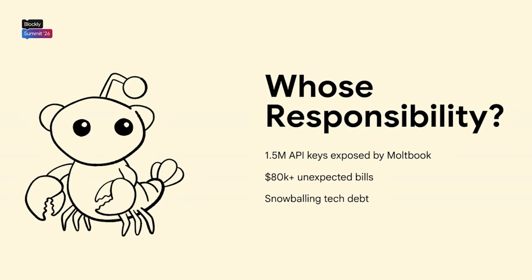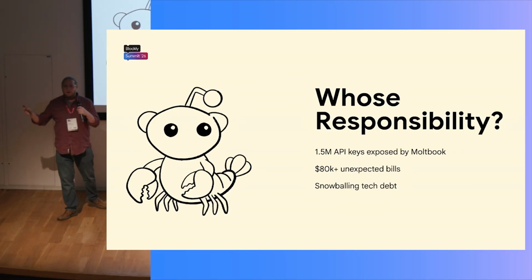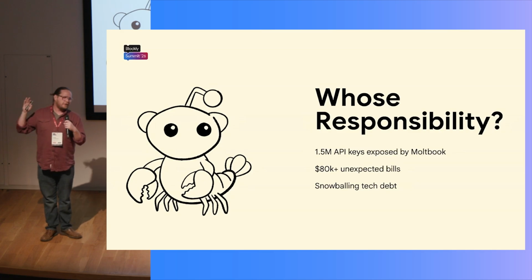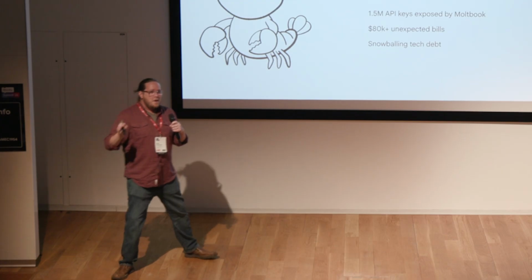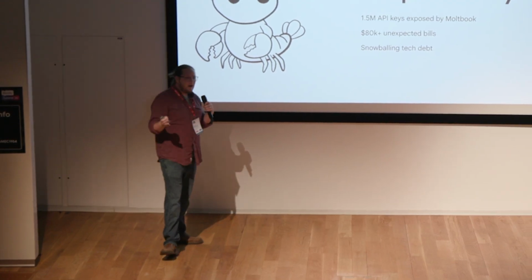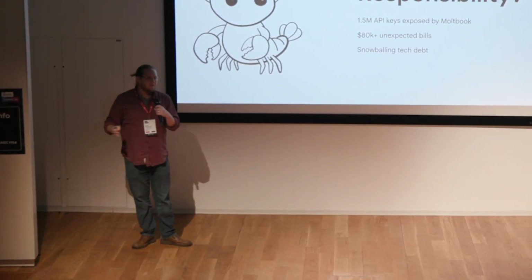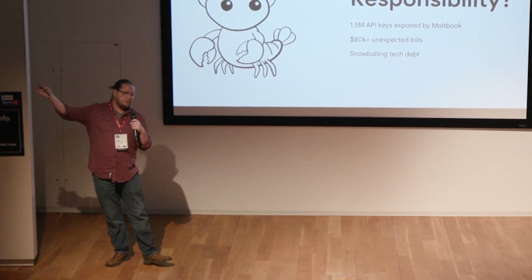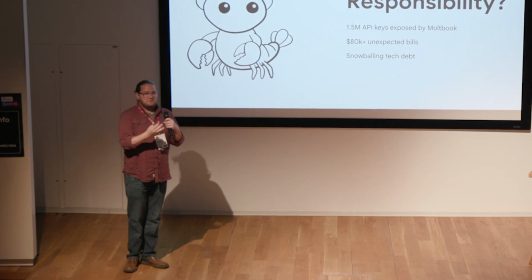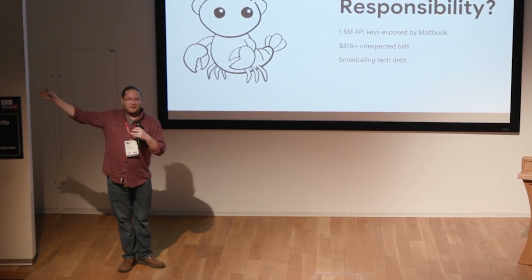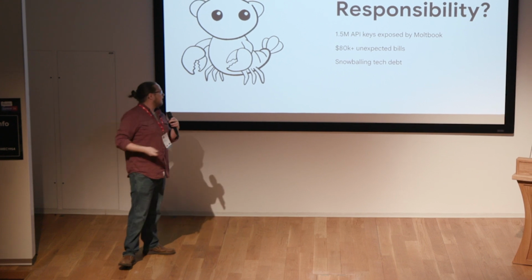We've also got some negatives that we're seeing. So along with that power, we have a lot of keys being exposed by Moltbook. If you're familiar with the social network for agents, I don't want to get started on it, but agents just throwing your secrets out to the world. Kind of wild. It is not uncommon to read news reports about people who are surprised by $80,000 bills, whether that's because their key was exposed or because they didn't really understand what they were doing, and now they're leveraging an API that costs a lot of money and is being hit more than they think it is.